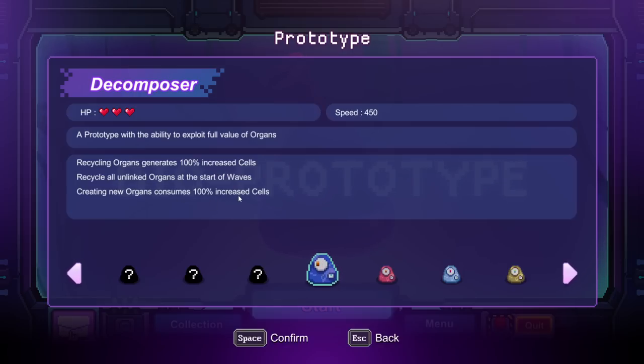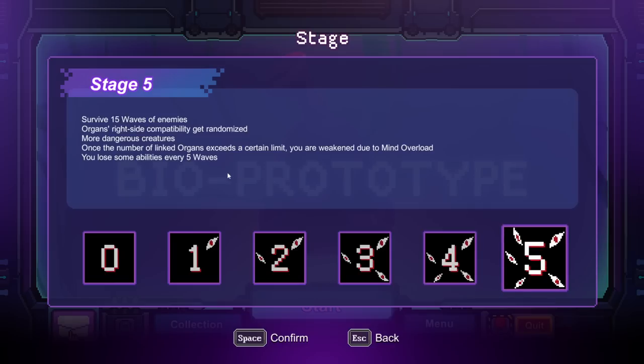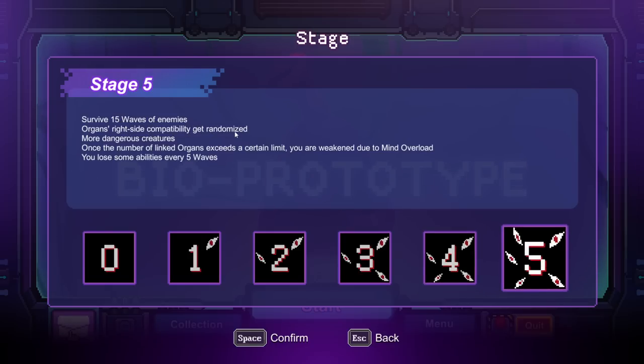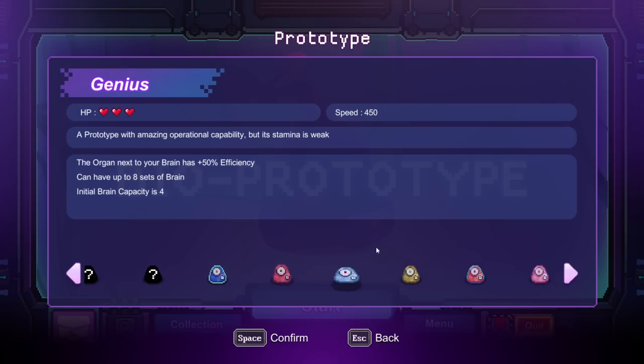Wow, this is really bad. What? This is really bad. Wow, this is a trash character. I don't even want to play this guy. And the last one: you lose some abilities every 5 waves. What? Organ right side compatibility gets randomized? Excuse me, what? What does that even mean? I'm gonna test it out tomorrow, but it sounds really bad.